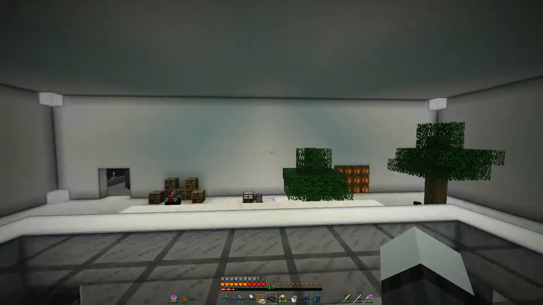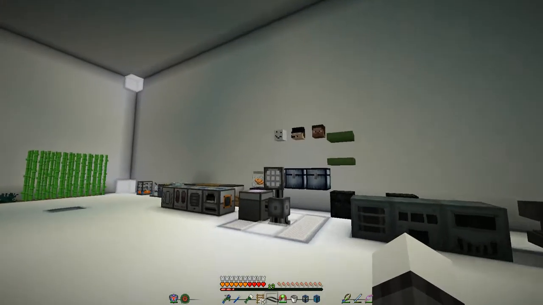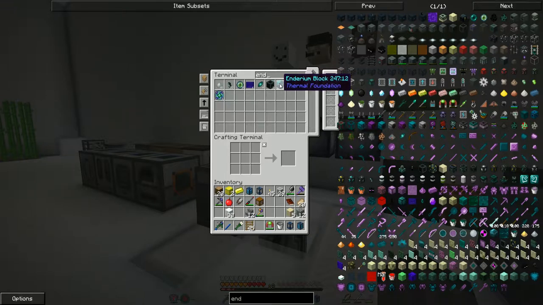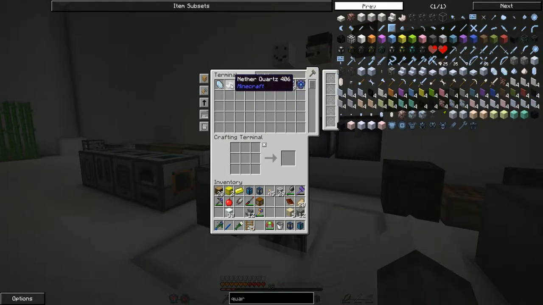Where am I going? Observatory. We need Enderium for that, and I don't have any Enderium. And that's not going to be easy to get. There is an Enderium block. Maybe we can. So we've got 9 Enderium ingots, because I don't need an Enderium block for anything. I do need quartz, though. And the problem is it takes a lot of this quartz in order to make fused quartz.